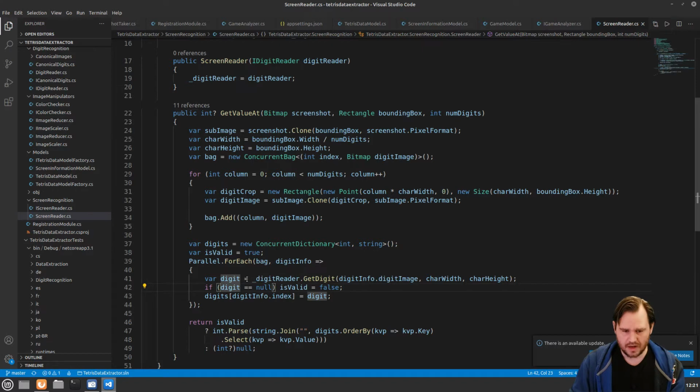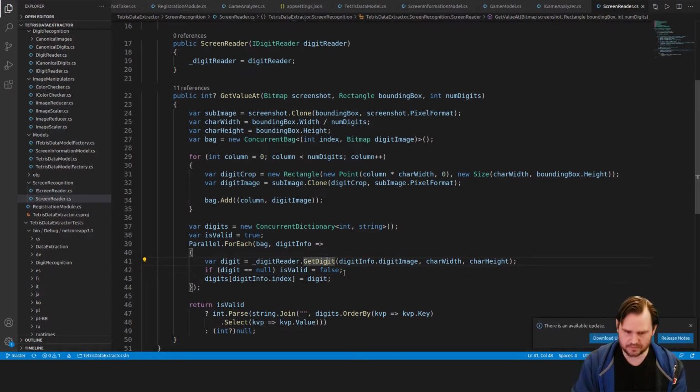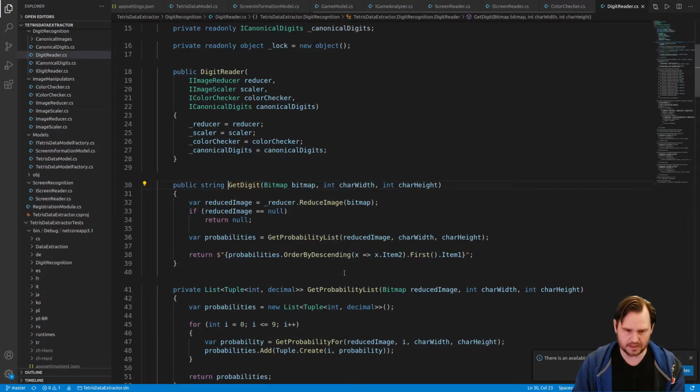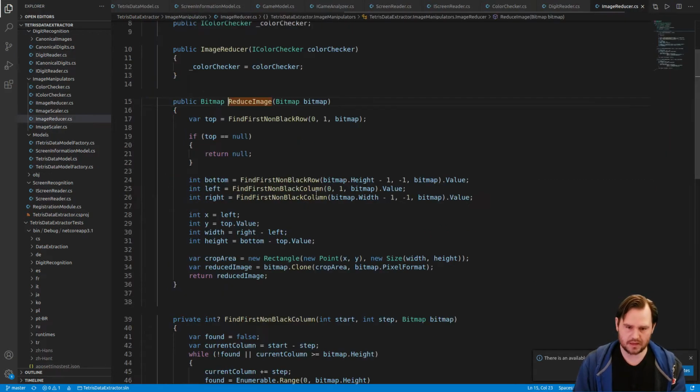Yeah, so here we get the value of a digit. So let's go into get digit. We reduce the image, and in reduce image, we actually decided to return null if we couldn't find a non-black row. And that's really unfortunate.